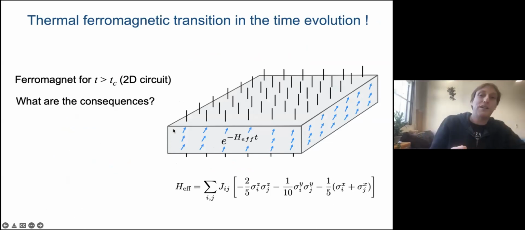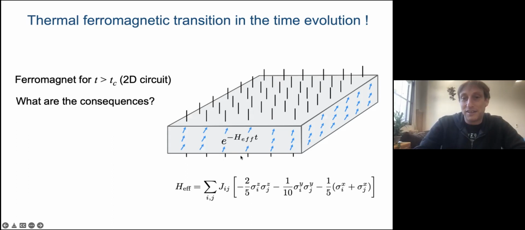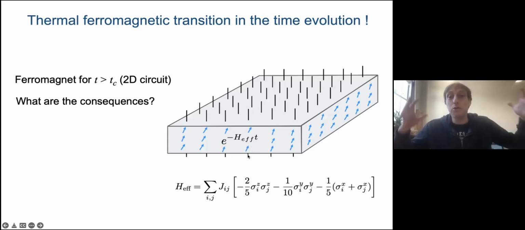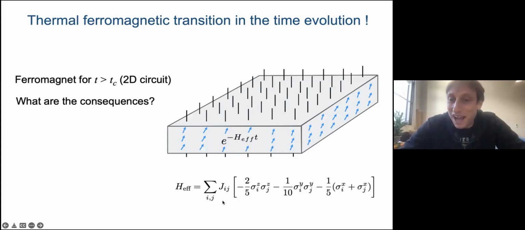Or if I have continuous time, I can think of it as a 2-dimensional quantum statistical mechanics model at some finite temperature, where the density matrix of this quantum system is given by the imaginary time evolution with some effective quantum Hamiltonian. In this case, because we have 2 copies, I told you we have some Ising symmetry, Z2 symmetry, the effective Hamiltonian can be easily shown to be an effective Ising Hamiltonian with some Ising symmetry.